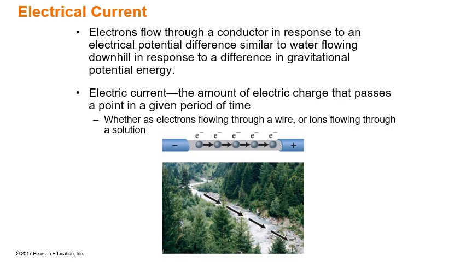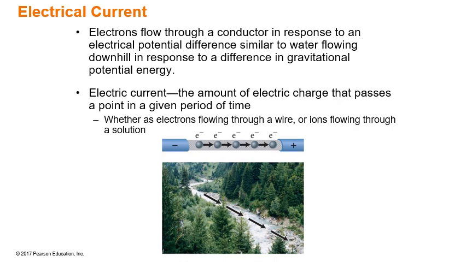Now, when we're measuring these cells, there's a couple different things that we can measure, and one of them is electrical current. So in order for our cells to work, there has to be a flow of electrons. And that flow is going to happen through a conductor, usually electrical wires. And we can think about this similar to the flow of water. So the flow of water is going to move in the direction that's easiest for it. So typically that's downhill in response to differences in elevation.